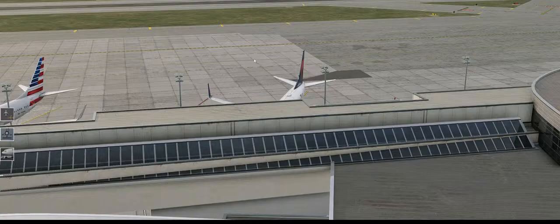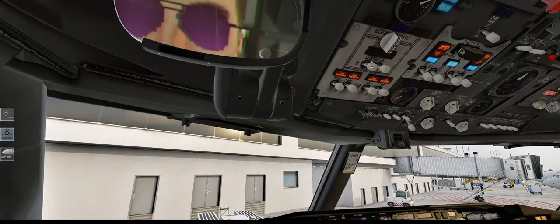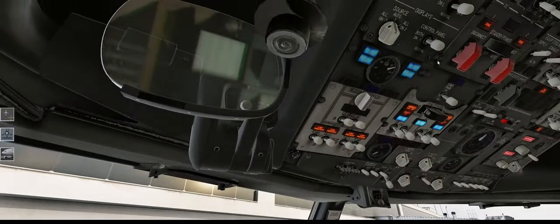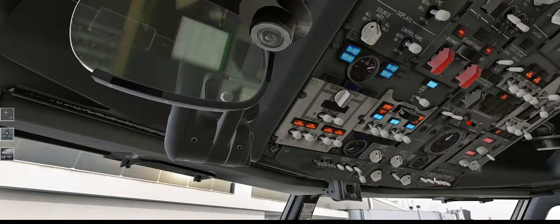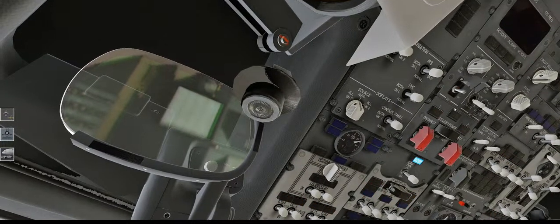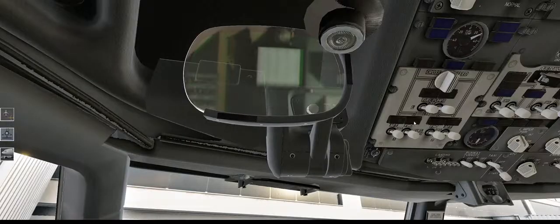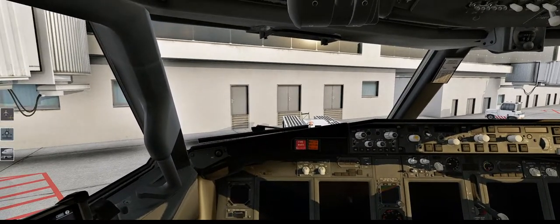Alright, I'm not terribly proud of that landing, but toward the end, I was trying to work with my ILS, let the ILS bring the plane down while I control the speed. So I had the speed kind of in hand. It appears that things were off. I don't know if it was a crosswind. I didn't pay close attention. A crosswind something, but toward the end it was awful.